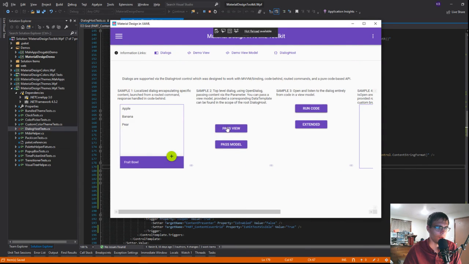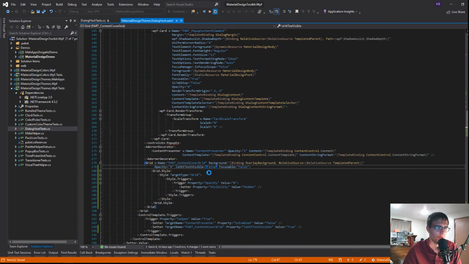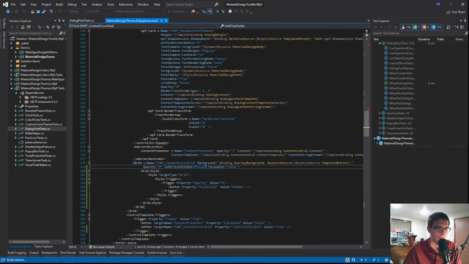So if we click the button, I wonder if I just need to relaunch. Sometimes that hot reload stuff doesn't play nice. Though I did notice there's a new link on that XAML tool with a hot reload thingy on it. I will have to look and see exactly what that does.